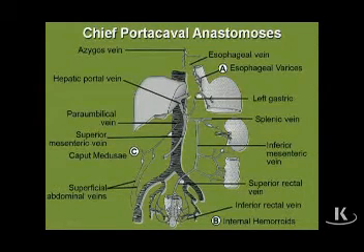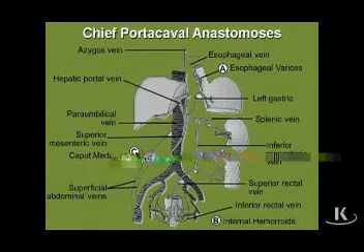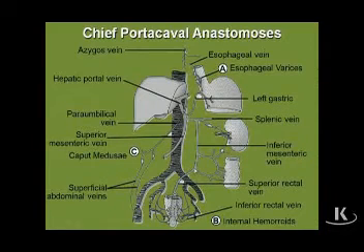Within the wall of the rectum, these superior rectal veins and inferior and middle rectal veins anastomose with one another, providing the opportunity for blood to be shunted from the portal system into the caval system. But recognize that in order for that kind of an anastomosis to work, we have to have the ability to reverse the direction of blood flow in the portal venous system. Anastomoses, whether they be arterial or venous, can only work if blood flow can reverse direction. In order for blood flow to reverse direction, you cannot have valves.